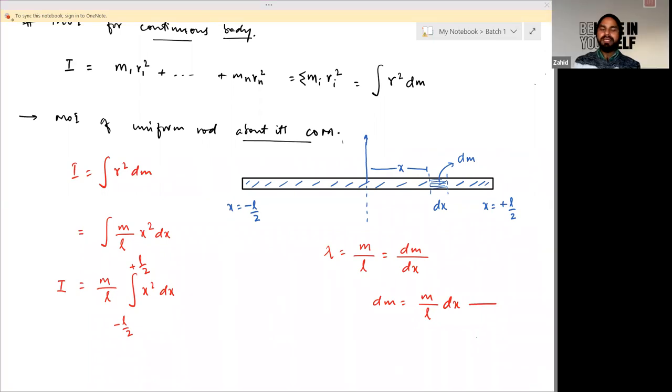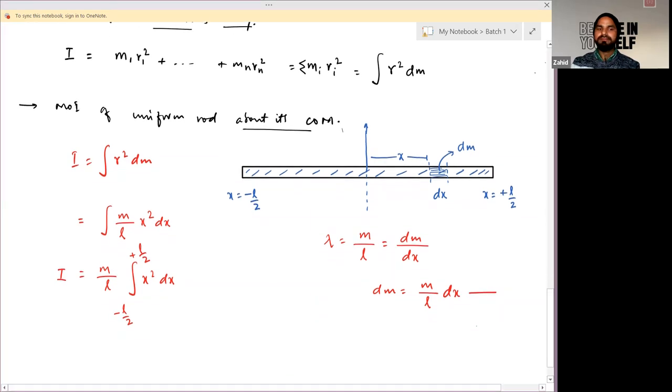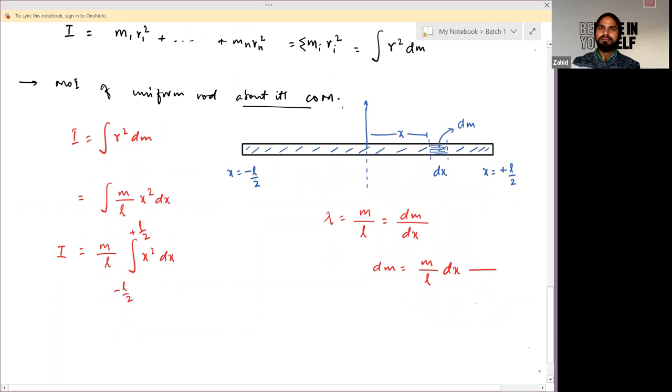Salman, you have to simplify it. Just integrate it, put the limits and simplify it. The integration of x to the power n dx will be x to the power n plus 1 divided by n plus 1. Just use this formula and try to integrate, then put the limits and simplify it.